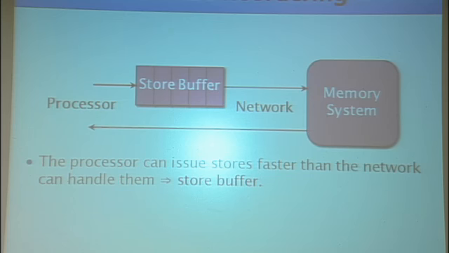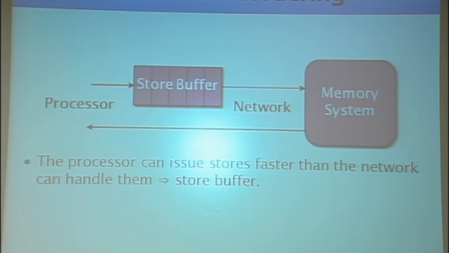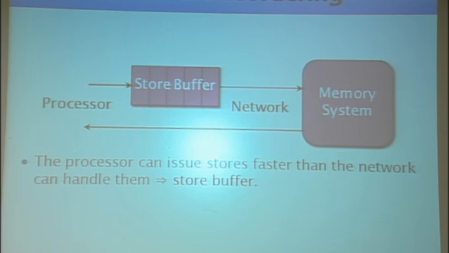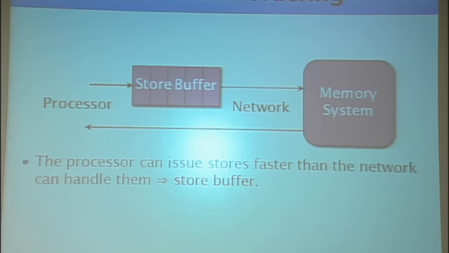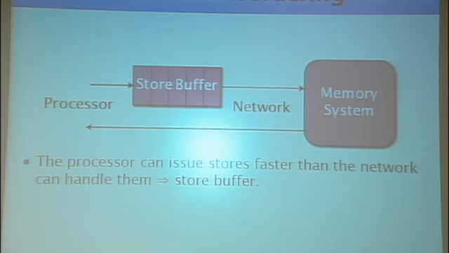So rather than waiting for the memory system to do every store, they create a store buffer. And the memory system pulls things out of the store buffer as fast as it can, and the processor shoves stuff into the store buffer up to the point that the store buffer gets full, in which case it would have to stall. But for many codes, it never has to stall because there is a sufficient frequency of other operations going on that you don't have to wait. So when a store occurs, it doesn't occur immediately on the memory, but in the store buffer.